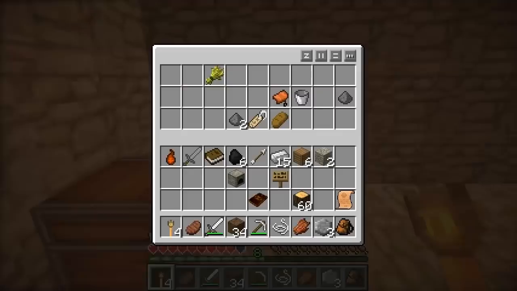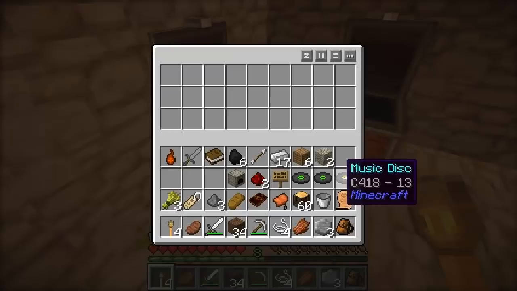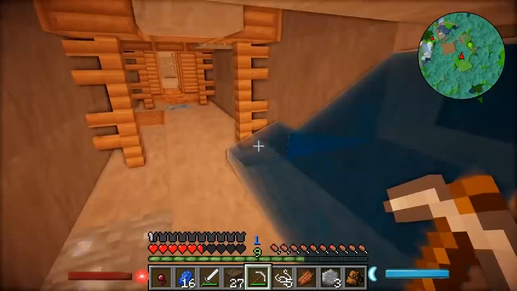What's in here? Oh, some cool stuff. Let's take this. Please have some lapis. It doesn't have any lapis. We got some music discs, though. We got cat. That's my favorite. We got 30 again. Is this lapis? I think it is. Oh, thank gosh. Okay. That did not look how I was expecting it to. We can fly up here. There we go.